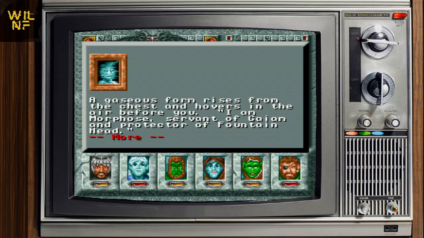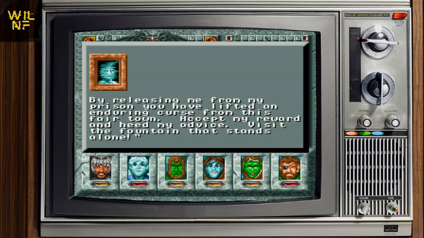A gaseous form rises from the chest and hovers in the air before you. I am Morphose, servant of Gaim and protector of Fountainhead. By releasing me from my prison, you have lifted an enduring curse from this fair town. Accept my reward and heed my advice. Visit the fountain that stands alone.